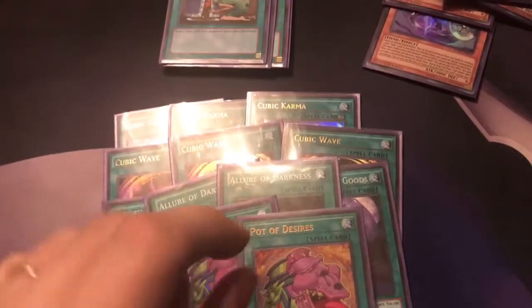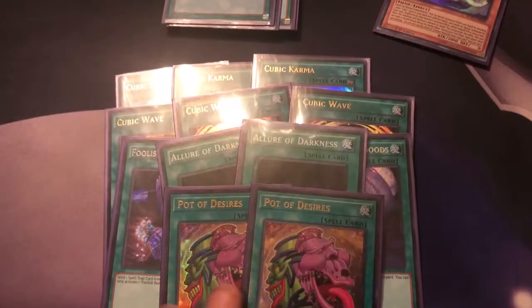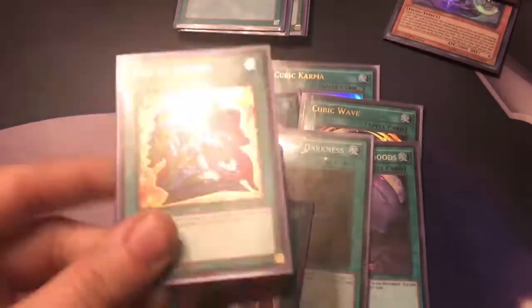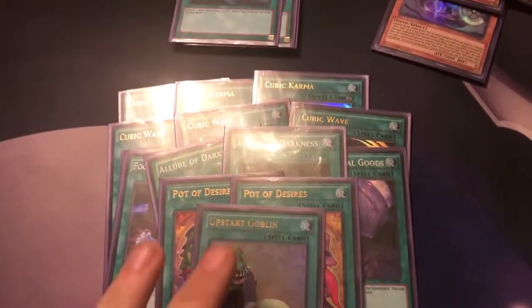The 2 Pot of Desires, as much as people still argue about it to this day, is a +1. You play so many free ofs in this deck that unless you're really unlucky and banish all of your Crimson Nova, you're pretty well set. And then the 1 Upstart Goblin.